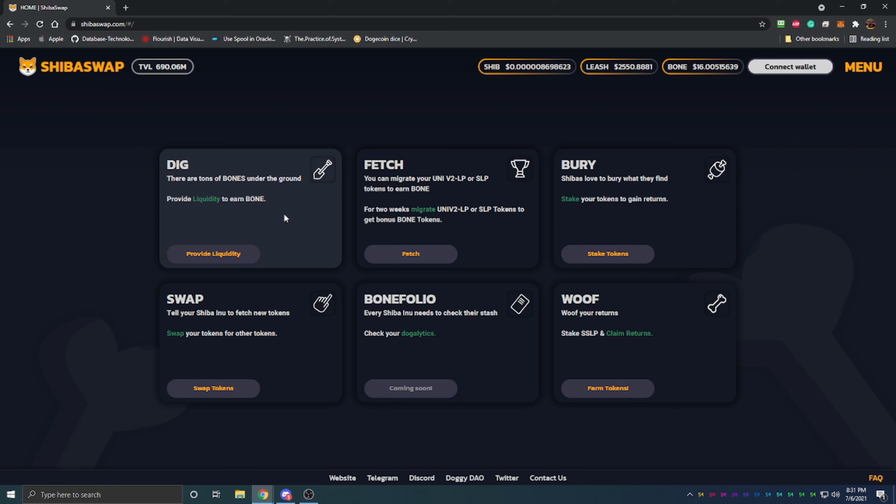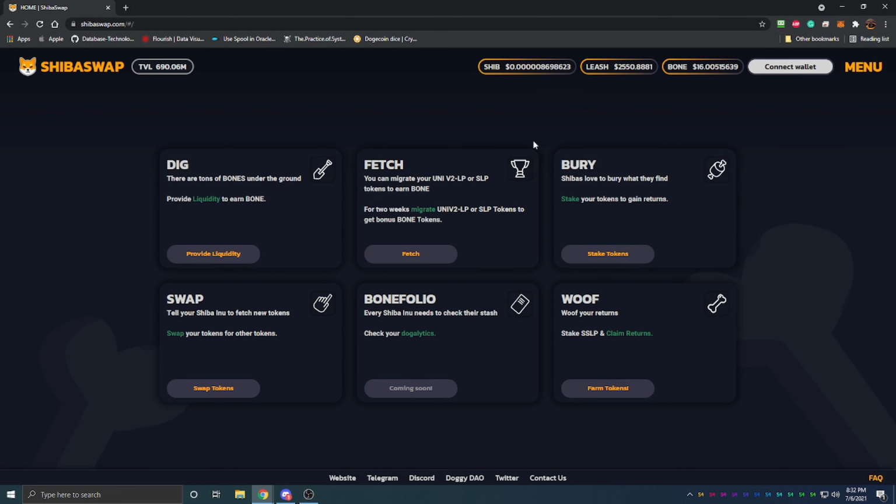This has a lot of potential to bring the price of Shiba as well as Leash and Bone up very slowly over time. I don't think we're going to see a huge quick spike. That would be more something like adding Shiba to Coinbase or another major exchange. But over time, as more people start burying Shiba, start using the dig and fetch features to earn Wolf, we're going to start to see the price of this slowly go up. So right now, I would say, is the best time to buy Shiba, the best time to mine Shiba, and just collect it while it's cheap. Because once it starts going up, you're going to wish that you were able to get it at this 86, 98 level or something like that.